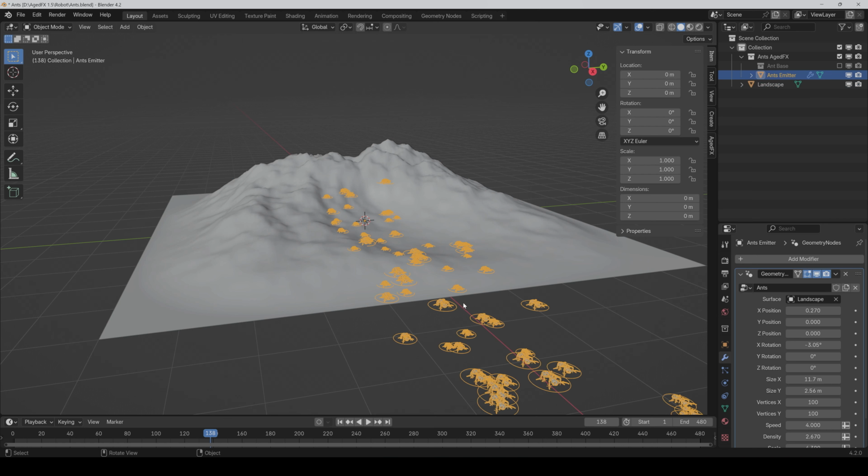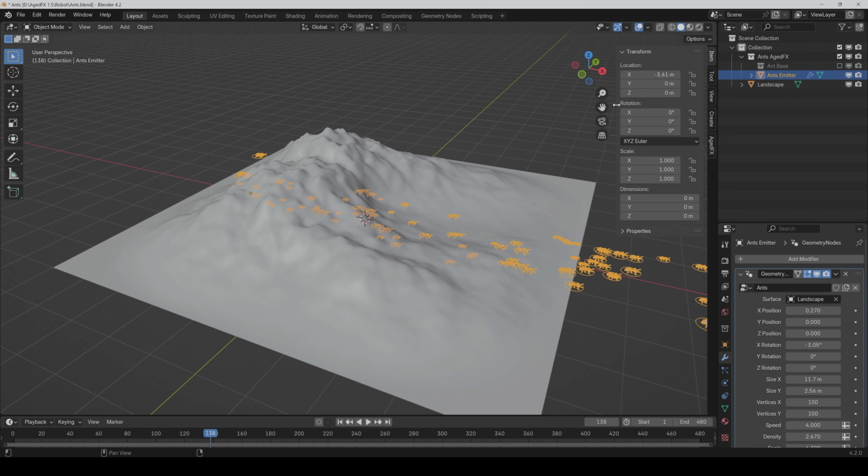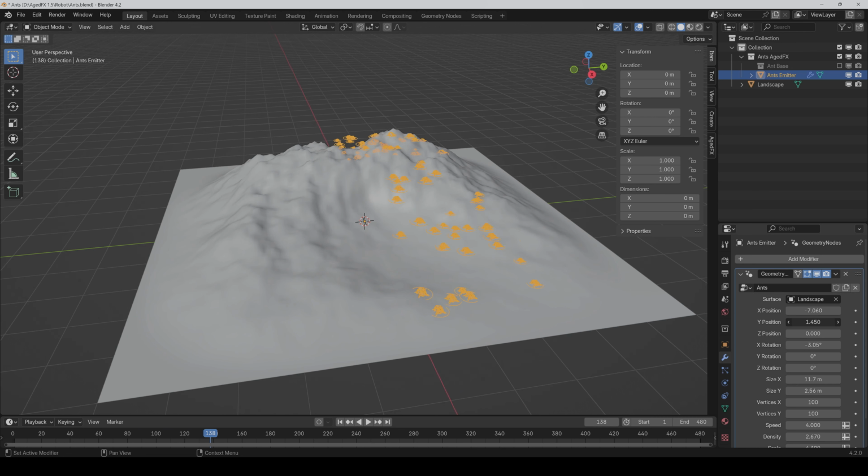So always change the location or rotation here directly in the modifier, because otherwise it won't work anymore. So this always has to be 0, and here you can change all the settings, and then as you can see, it adapts in real time here like this.